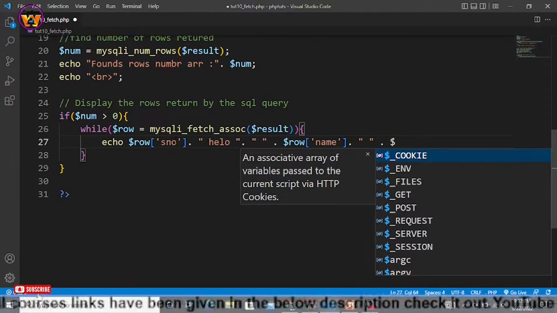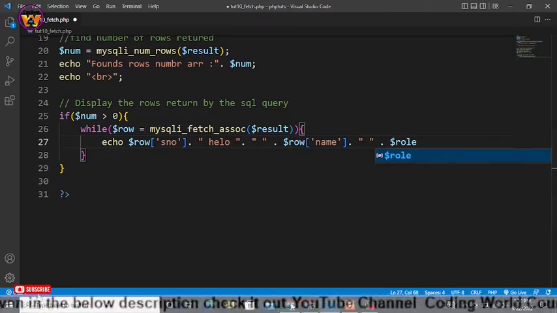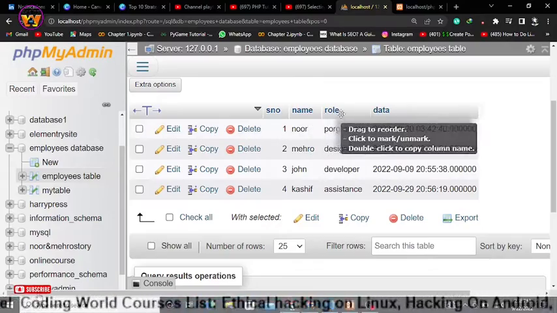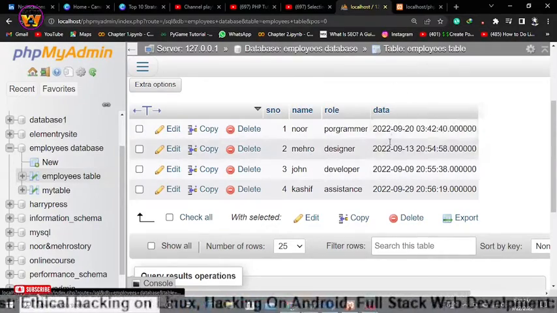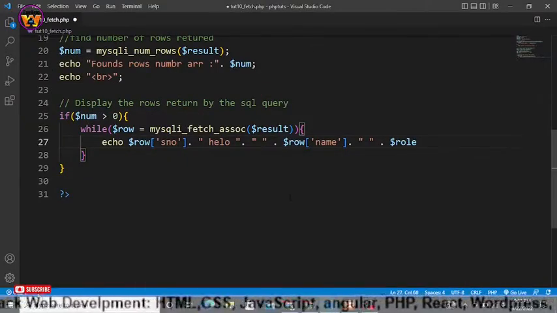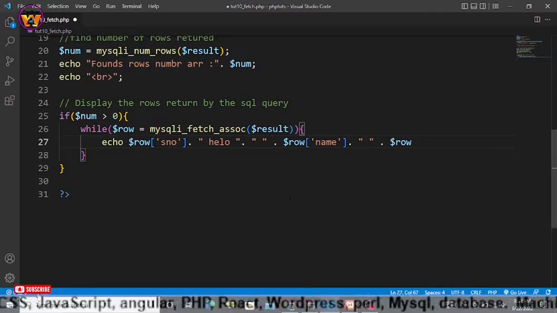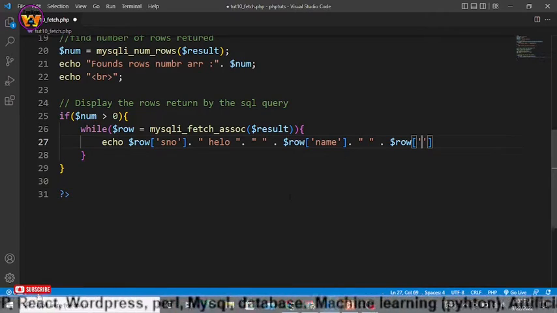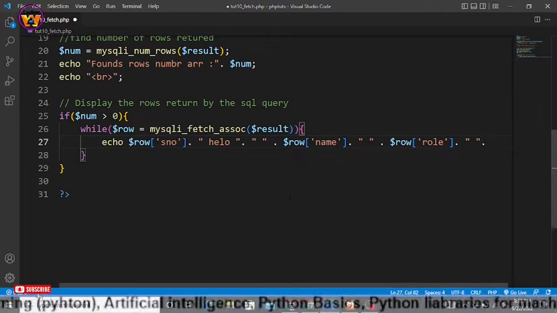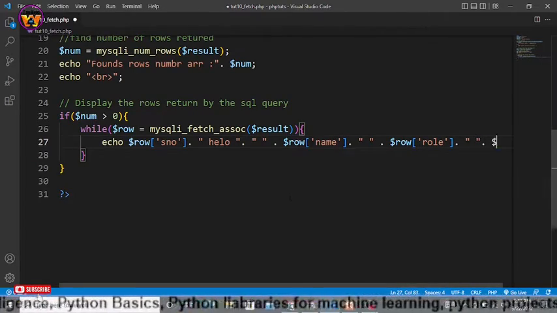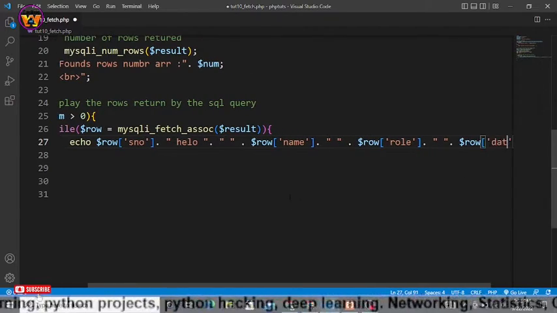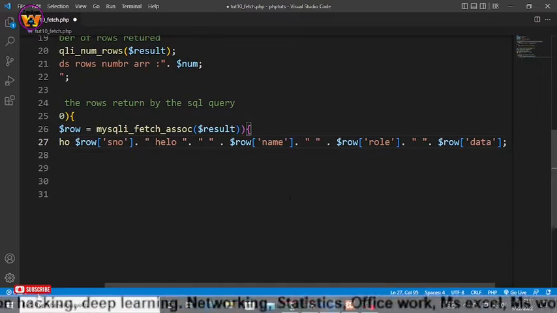After name we have, I think, role. Let me show you. Within this table we have serial number, name, role, date. This should be date. By mistake I have typed it wrong, so we'll correct it. Now after that there should be $row, and within single quotes there should be role. Again concatenate, space, concatenate, and finally we have $row, and there should be the final one, date, and just a semicolon.